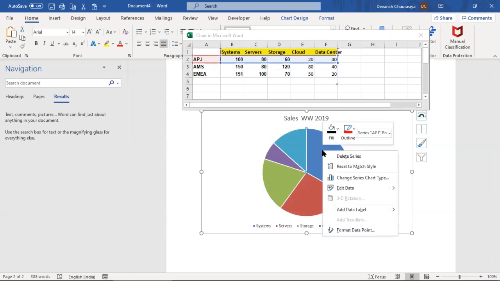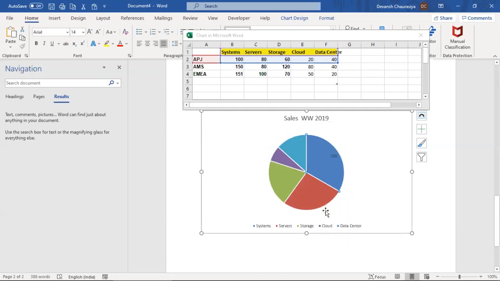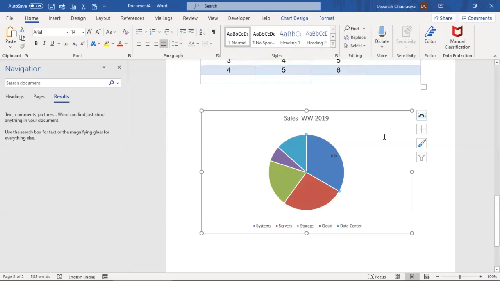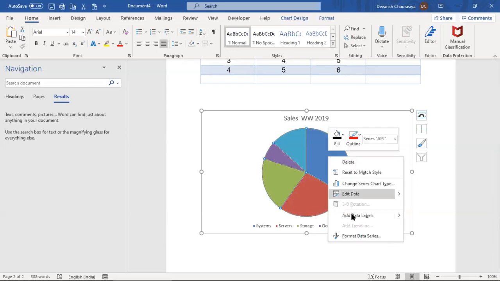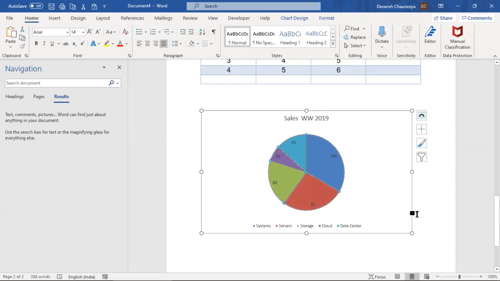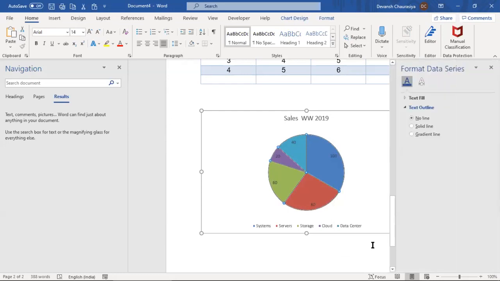Right click on this, add data label. Delete. Select all, right click, data label, add data label. Okay. Right click again, go to format data series.